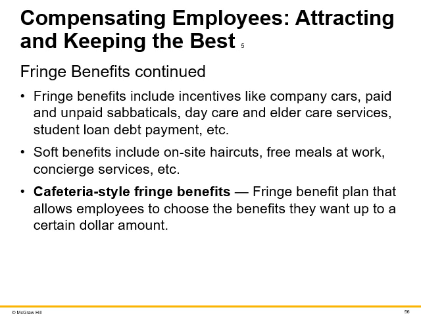Some companies have some pretty cool fringe benefits, and it's really a game on how they come up with these ideas in order to help retain employees. So on this slide, it talks about incentives like company cars, paid and unpaid sabbaticals, daycare, elder care services, and helping with student loan debt, which is a really big topic right now. Soft benefits are like free haircuts, meals at work. I talked about that, and concierge services.